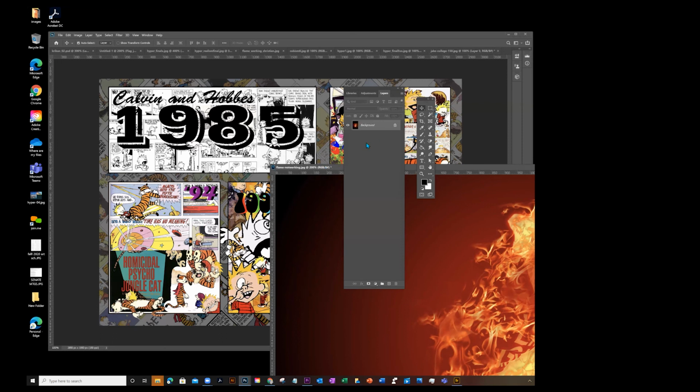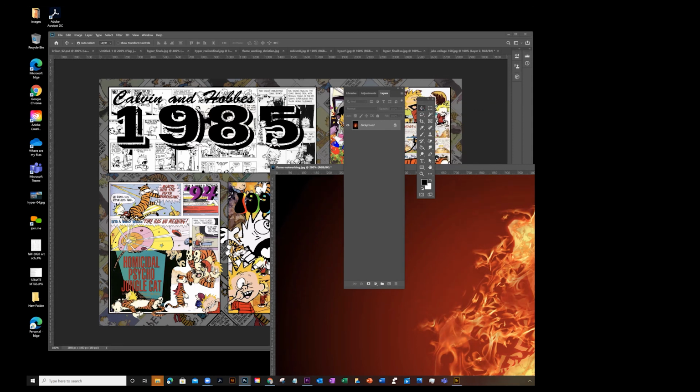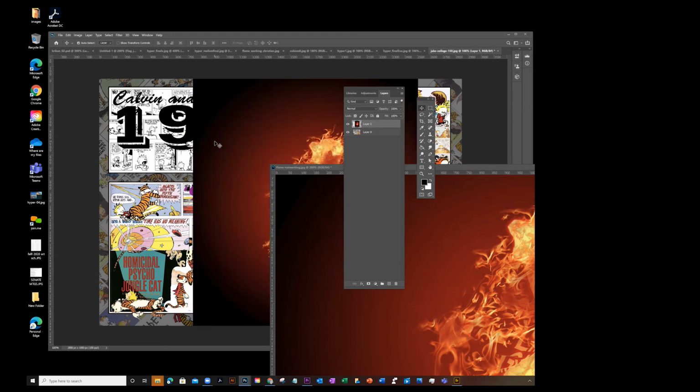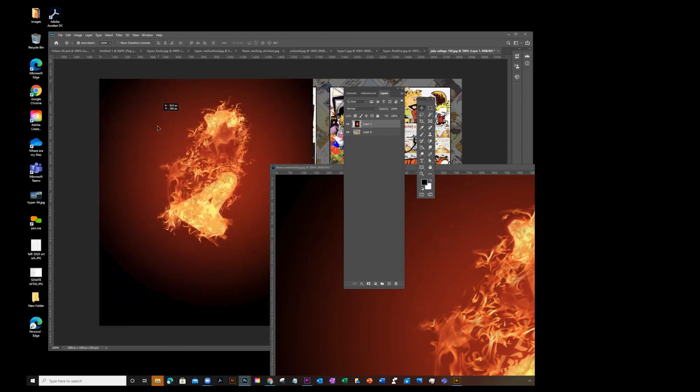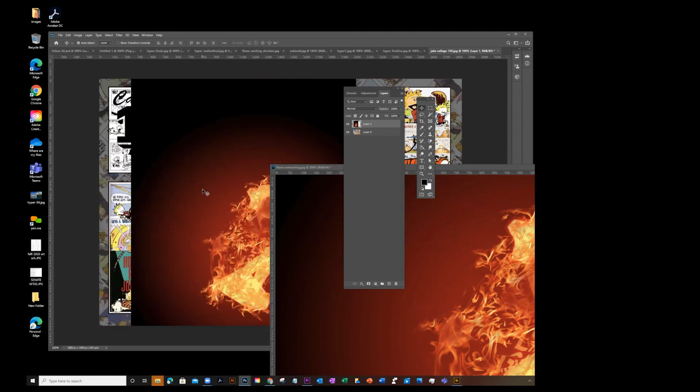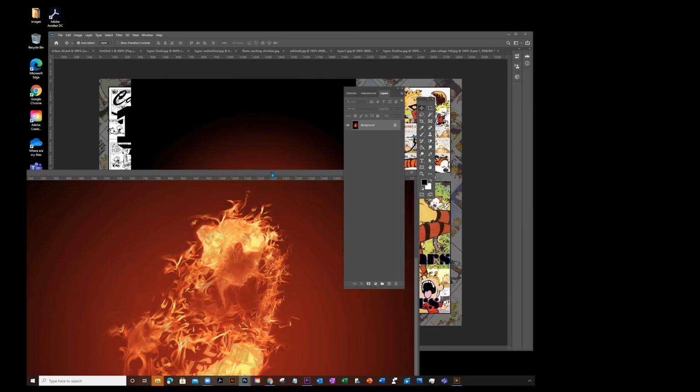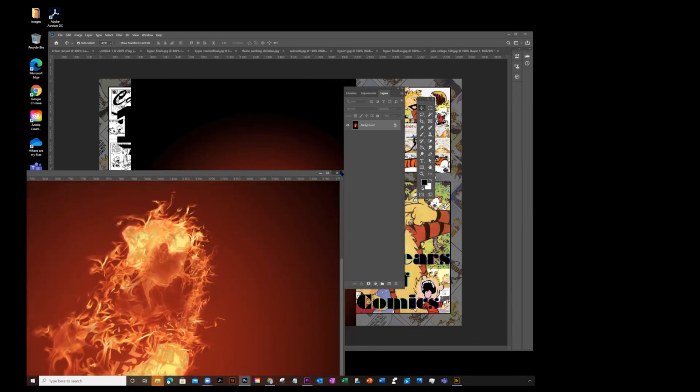It does match. And what you want to do is you want to take your move tool and you mouse down here and then you drag and drop it into here. So now you see it's bigger than the place embedded. And at this point I can now say, I'll close this out.